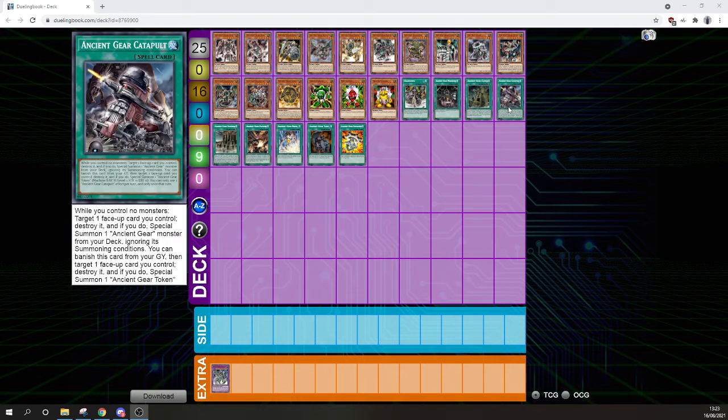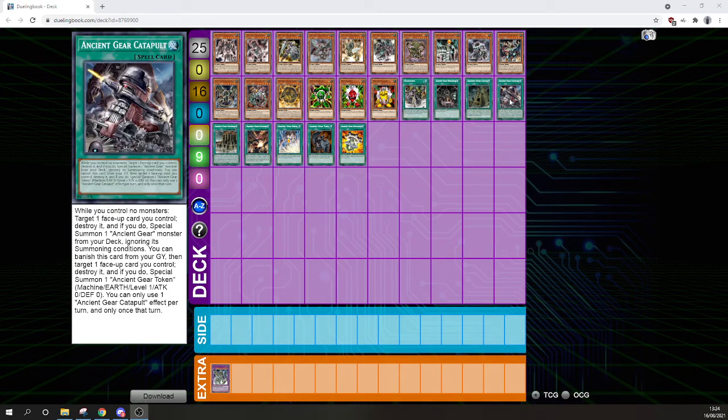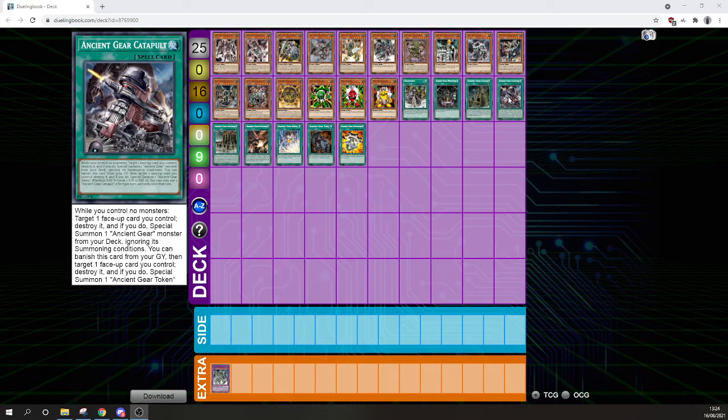And okay. Then we have Catapult, and this is maybe the most controversial card here. I don't think we should have Catapult and Gear Town, since that's also just a 2-card combo to bring out Golem and Gadgetron, since Catapult ignores summoning conditions. Maybe we don't get Gear Town, you could give us Catapult, and Catapult is also, even if it's searchable by Wyvern, it says you need to control no monsters to use it, so you would only have realistically 3 copies, unless you count setup for your next turn.